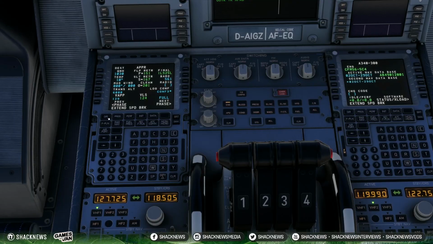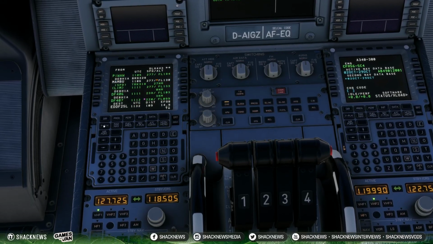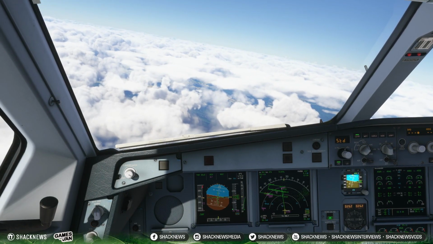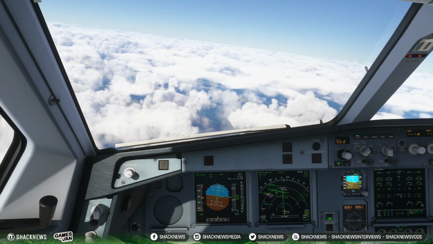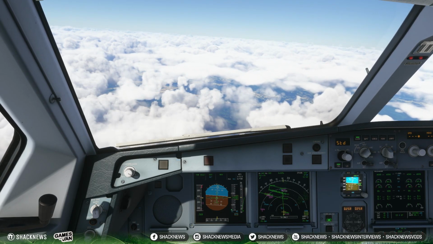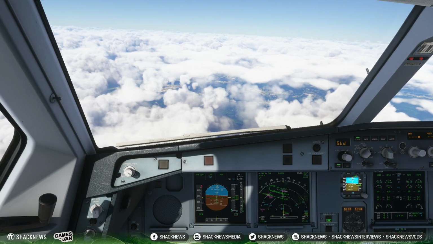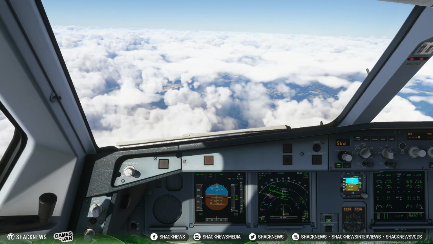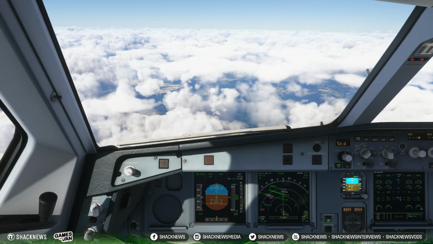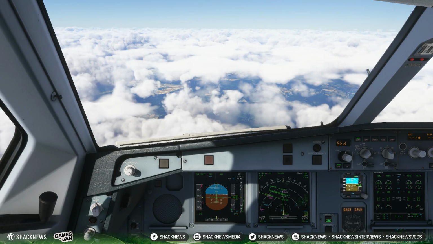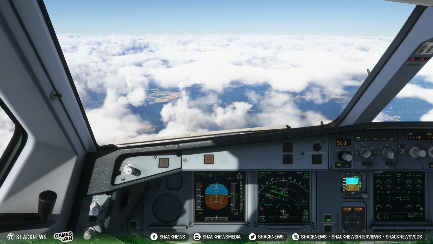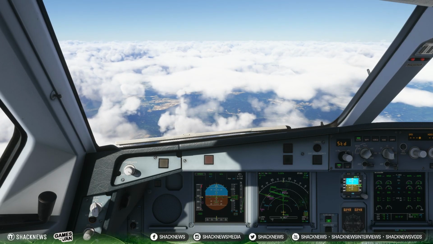Lufthansa 443, contact Frankfurt approach on 118.505. Contacting Frankfurt approach on 118.505. Lufthansa 443. Lufthansa 443, descend altitude 4,000 feet, QNH 1023. Descending to 4,000 feet.